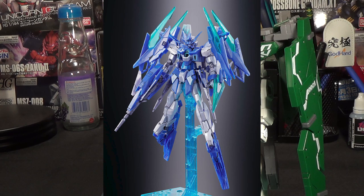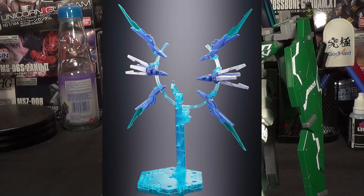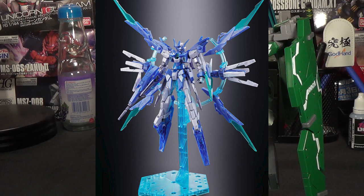It's also going to look really great with the TransAM Infinity 00 Sky. The most important part of this variant, and the reason I love it, is it comes with a display base so you can display all the funnel bits around him in an awesome effect ring, just like you see at the end of the anime. That was one of the coolest moments in the show for me, and I'm definitely excited to finally be able to recreate one of my few favorite moments from Build Divers with this kit. It is a more simple model that a lot of people are going to overlook, but I'll definitely be picking one up when it comes out in November.